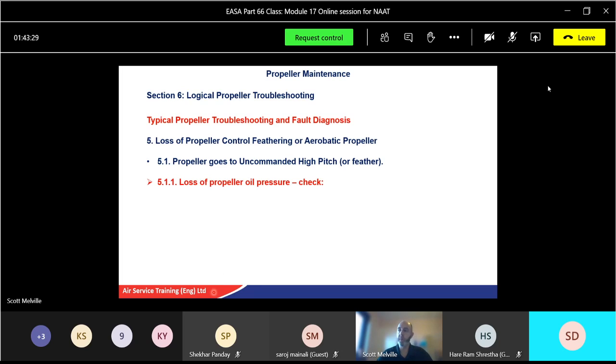We could have loss of propeller oil pressure, check. Yeah, check all that. Governor pressure relief valve for proper operation, could be that. Governor drive shaft for damage. The quill shaft, mentioned the quill shaft can shear off again, or it hasn't been fitted if you put a new one on. So again, governor potential fault.